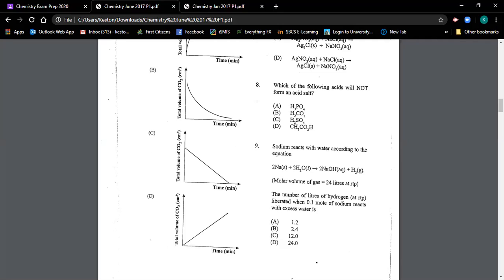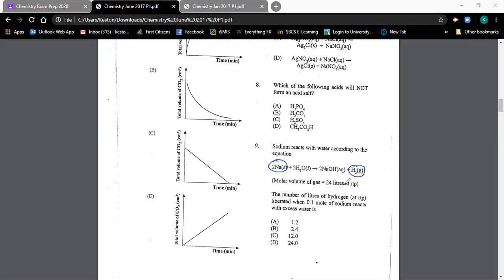Currently, let me help you a bit with this. If you look at sodium, 2 moles of sodium produces 1 mole of hydrogen gas. So it's a 2 to 1 ratio. You don't want to work with it like this. You always want to have a 1 to something ratio because that allows you to figure things out, right? So with 2 to 1, I reduce this, there'll be a 1 to 0.5. I just divide throughout by 2. So 1 mole of the sodium produces 0.5 moles of hydrogen gas.